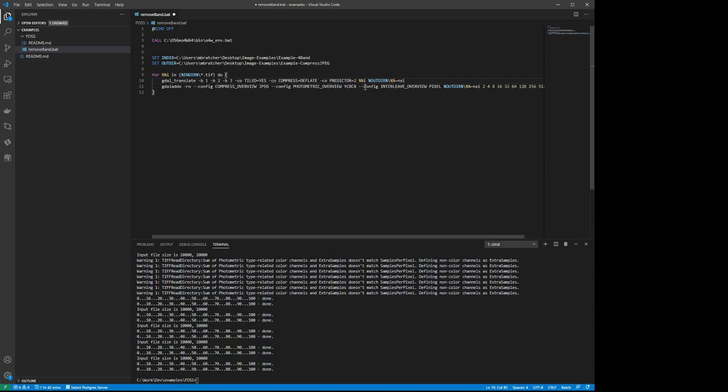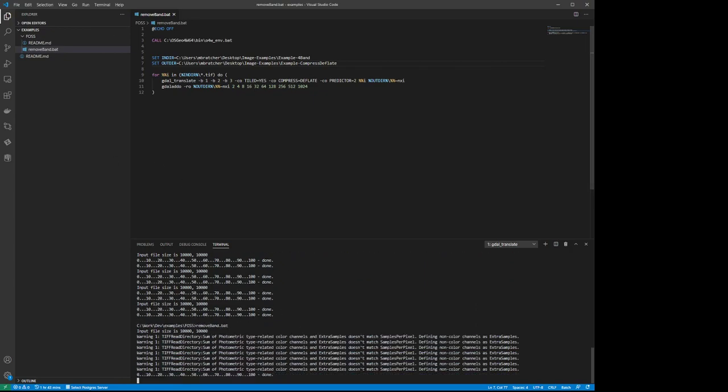All right, so what we'll do is we're going to remove our compression on our overview. We'll keep our compression on for our image, and we'll set this to compress the deflate. Save it, and we can run it. And what you'll see here in just a second when we get a little bit done.